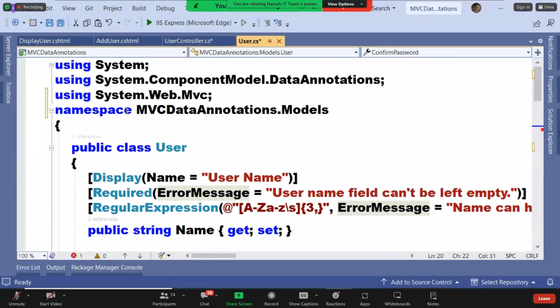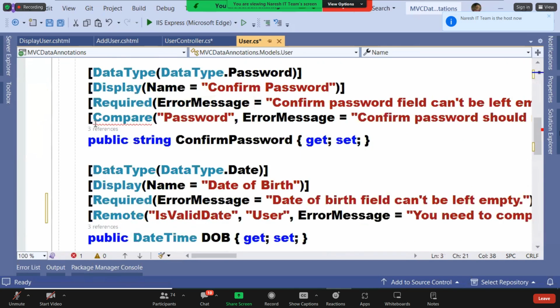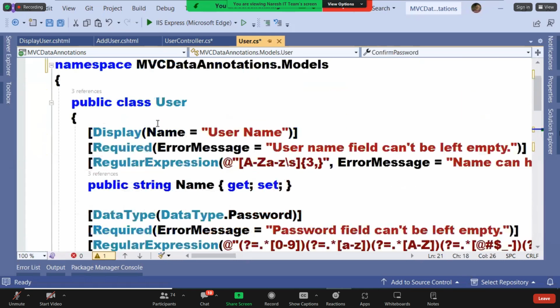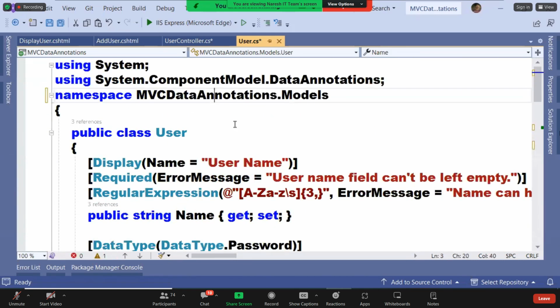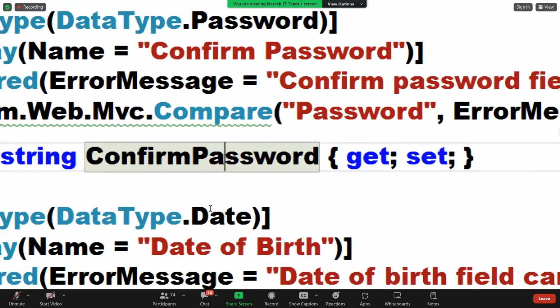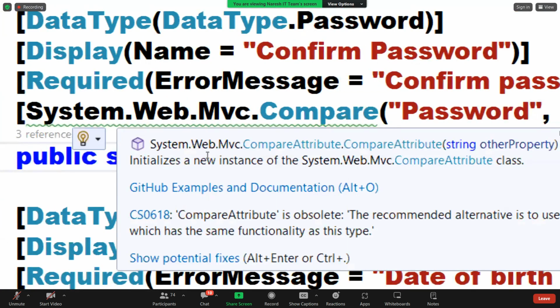System.ComponentModel.DataAnnotations is also imported, System.Web.Mvc also imported. Remember, two namespaces having the same class, compulsory ambiguity problem will come. So to fix this without importing, let's fix it. System.Web.Mvc.Compare.